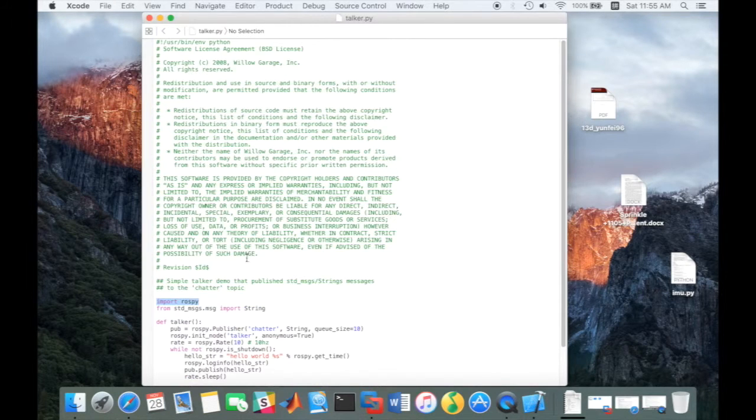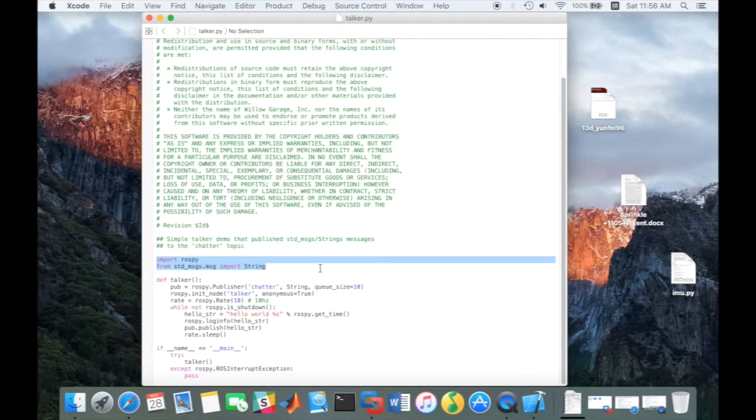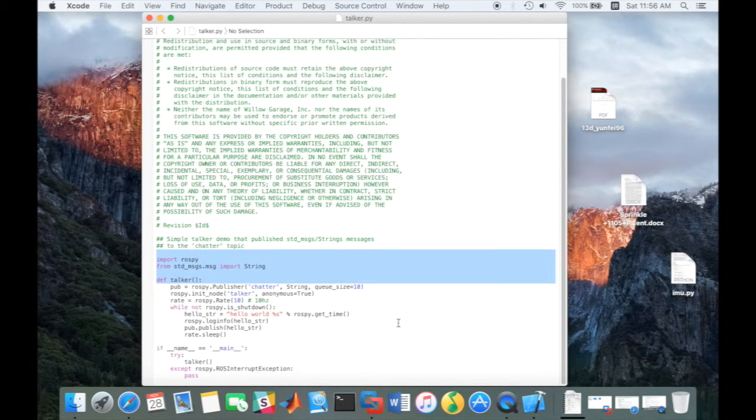First, it imports rospy and standard messages. When we write a ROS node, we just use it as a template, so we do not need to change it. And define a function. We can change it. For example, if one wants to make it a talker, we can change it to whatever we want. Talker, maybe. Just leave it here. And chatter, this is the topic. This is a ROS topic, and this is the message type.